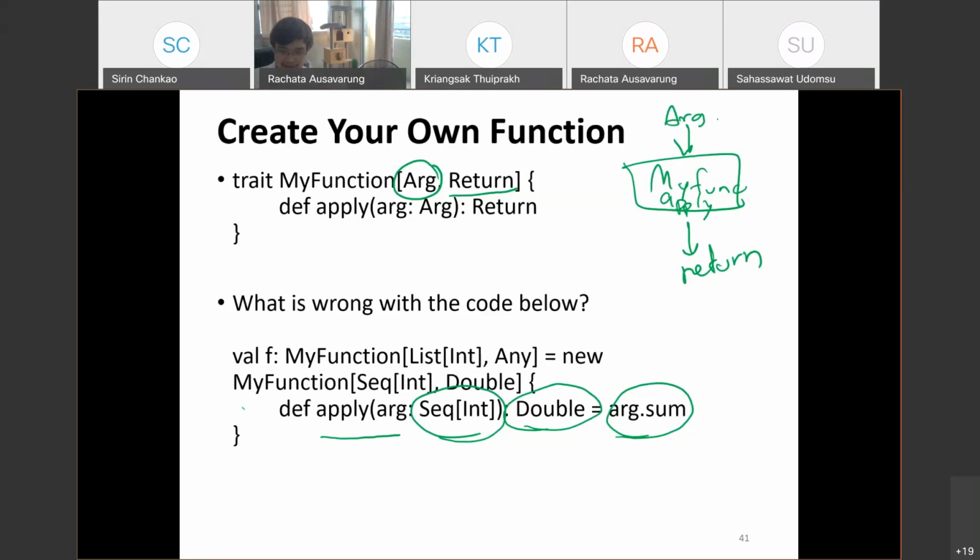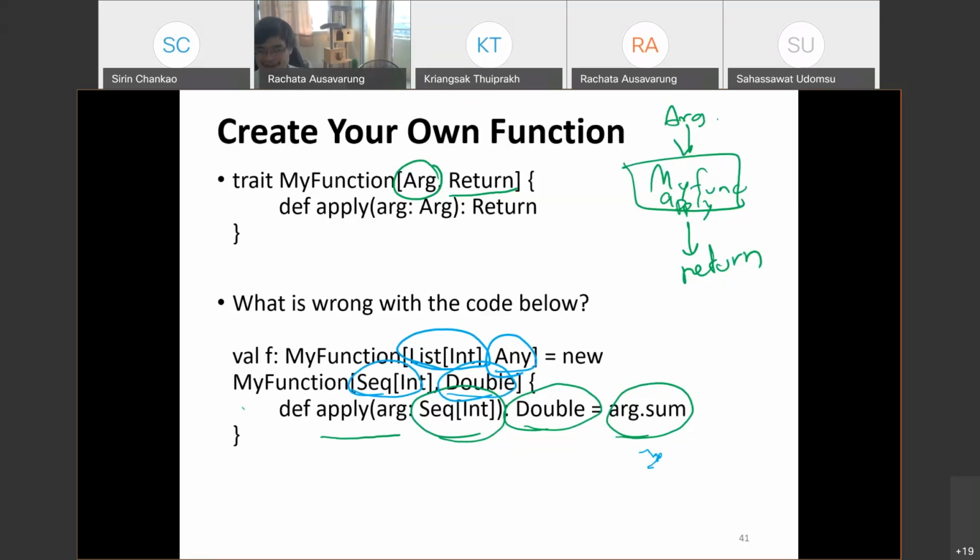The hint is actually with how you define my function in the first line over here. You have list of int and you have any type. You have list of int as your argument and any as your return type. But when you actually use it, you said this has to be a sequence of int and this has to be double.